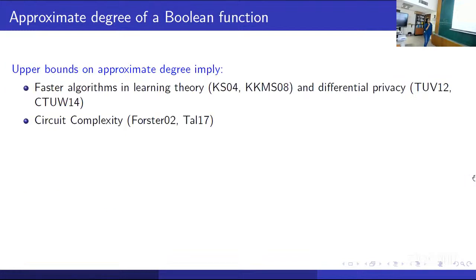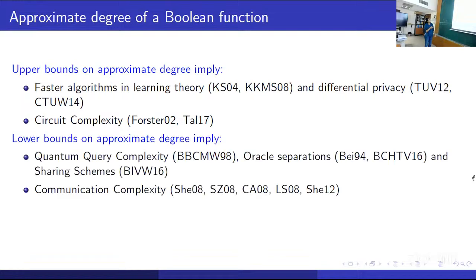Okay, so here are some of the applications which I like. I don't know all of them, but an upper bound on approximate degree gives an upper bound on circuit complexity, that is useful. We use it a lot for oracle separations, like in AC0, in statistics, in communication complexity, and of course the important part that I care about is that it gives lower bounds on quantum query complexity. So there are a lot of applications of approximate degree. This slide is just to show it is a very useful quantity.